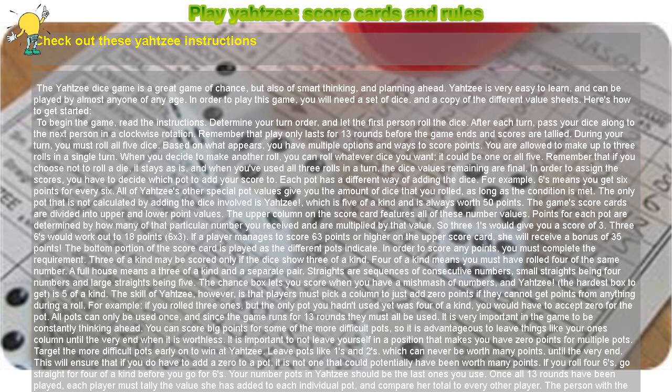During your turn, you must roll all 5 dice. Based on what appears, you have multiple options and ways to score points. You are allowed to make up to 3 rolls in a single turn. When you decide to make another roll, you can roll whatever dice you want. It could be 1 or all 5.